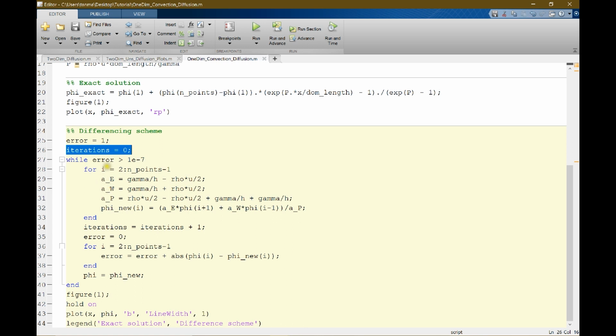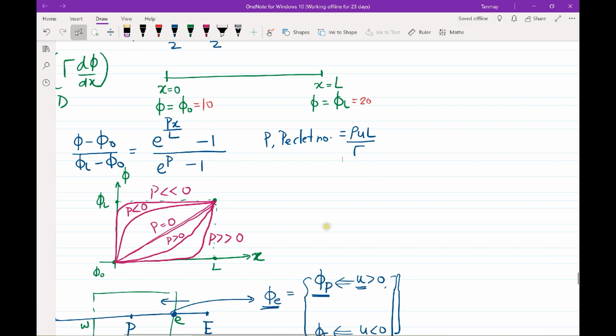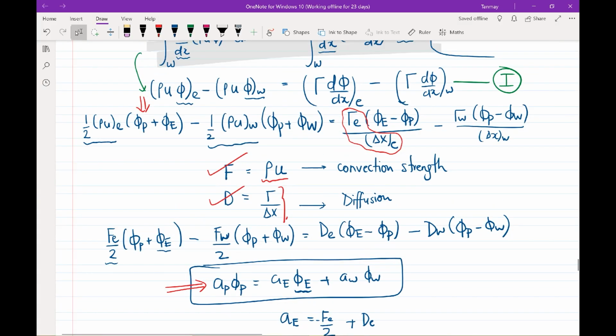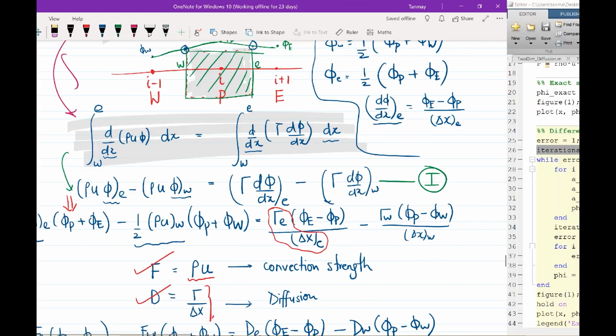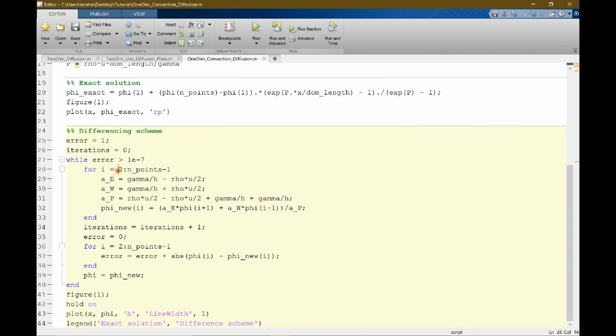So let me go back to this picture here. We know that the index of P is i, while the neighbors are i plus 1 and i minus 1. And since the iterations are not done for the last or the boundary points, we only do the iterative procedure for the interior points.